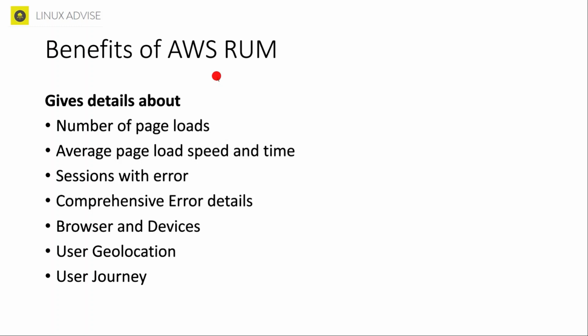Then browsers and devices, because some users will use desktop, some will be mobile users, and they will be in different geolocations. So we can say that the user in India is having low latency, but somewhere a user in Australia is having really high latency and a not so good experience. It also gives a complete user journey, which means end to end, from when the user hits the website URL till the time they exit the page.